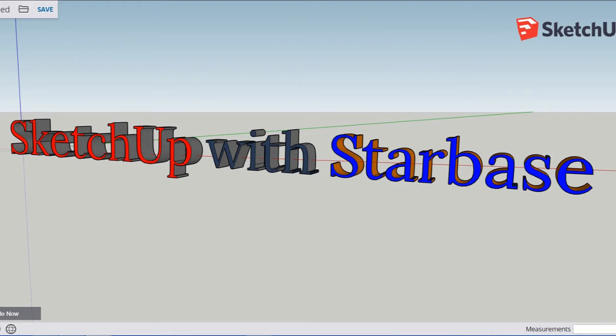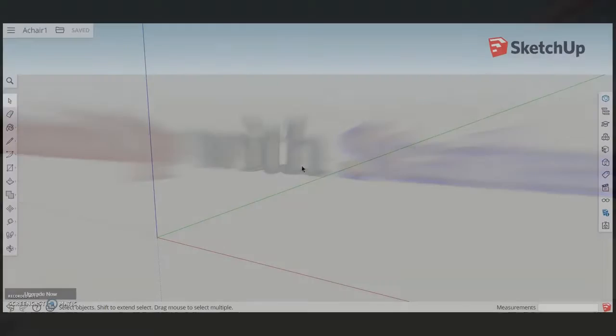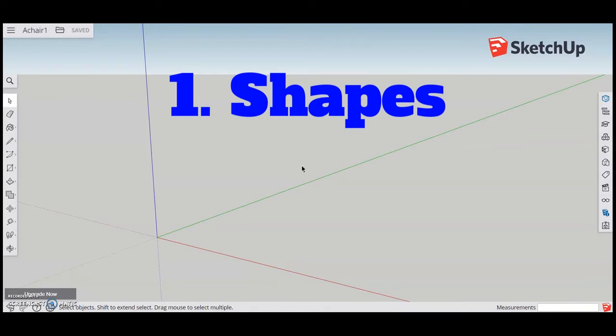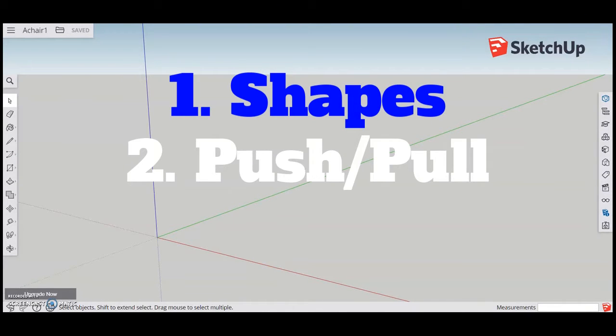This is Skywalker, and this time around we're going to take a look at a specific project example that'll get you into understanding a little bit about creating shapes, pushing and pulling them, and also about the standard of measure that we're going to use when we're working in SketchUp.